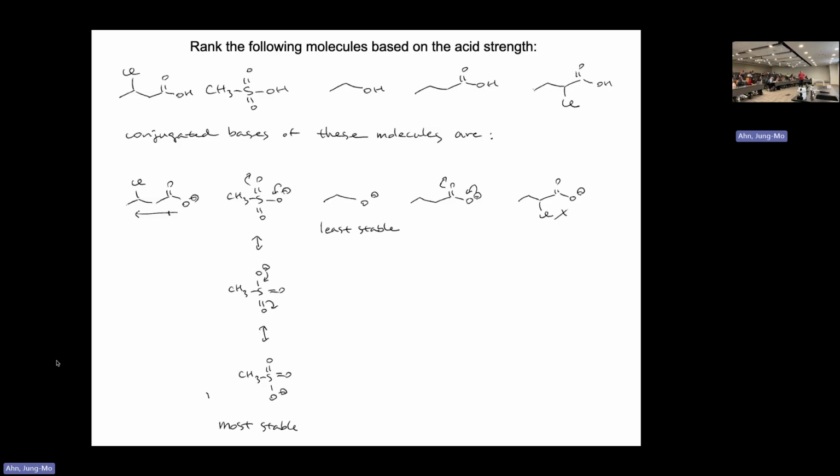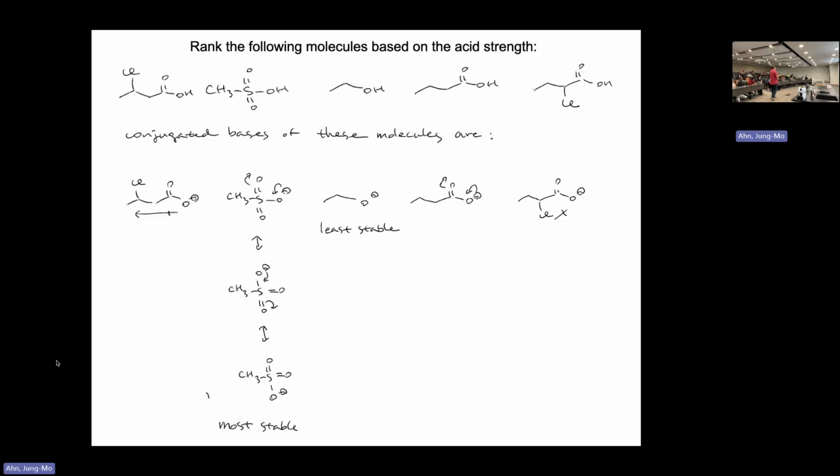But what about those 3? They're all carboxylic acids. They're all going to make just 1 resonance structure. Then how can we figure out which one is going to be more acidic than the other? For that you need to think about what other things are in the molecule. For this one, you have the chlorine bonded, no chlorine there. You have the chlorine here, but that's a little further away from this carboxylate.